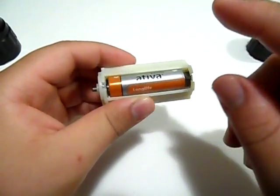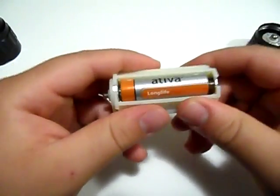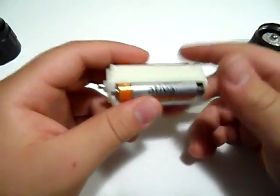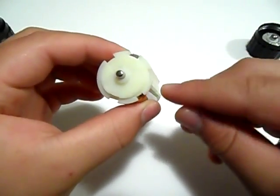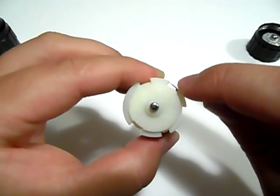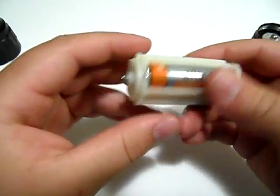Another thing is that this carrier does not accept rechargeable batteries. I have tried with Energizer rechargeable, Duracell rechargeable, and an Eneloop. They just won't fit, and we're talking about just a few millimeters, maybe a 0.2, a 0.3. It just won't fit. Only alkaline. It accepts only alkaline.